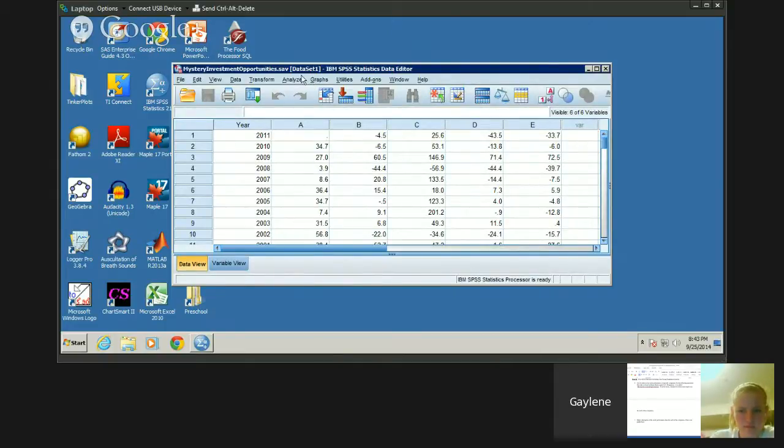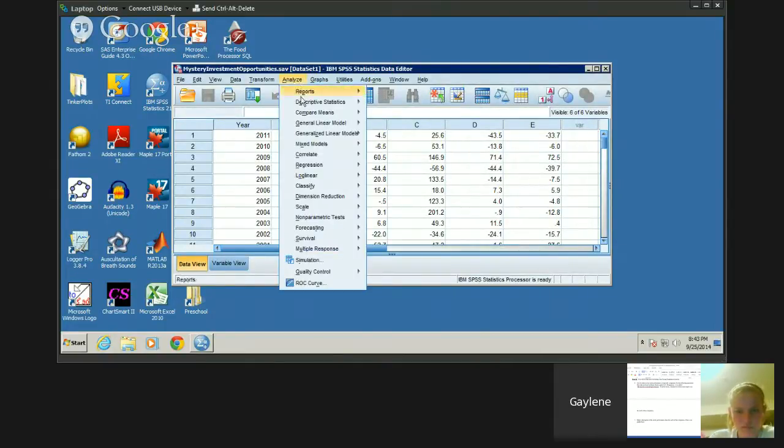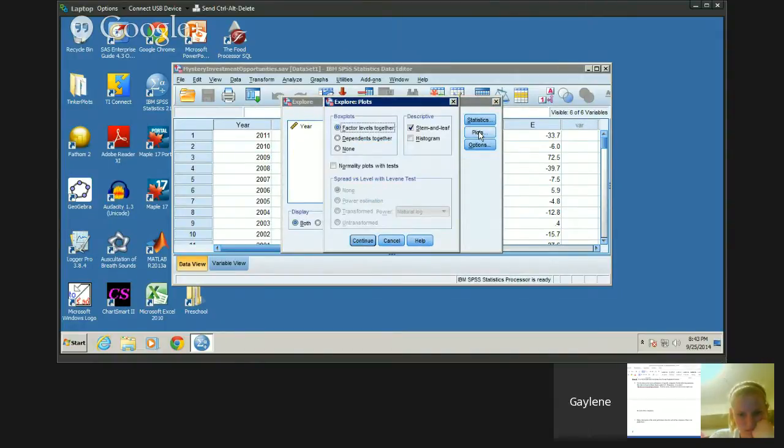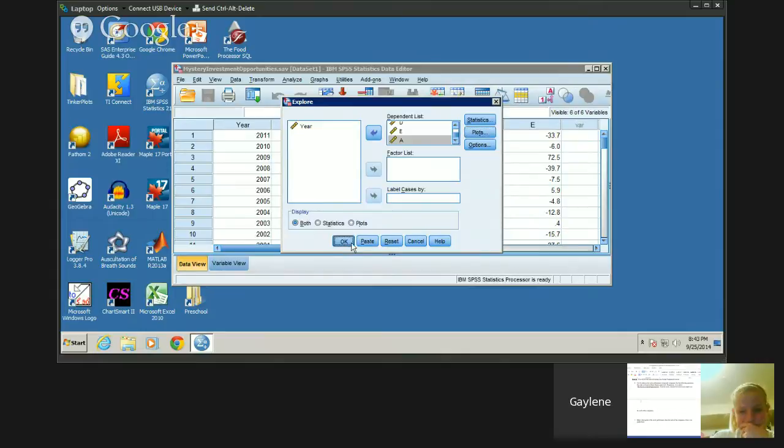So now we want to go to here and do descriptive statistics, and I think they're asking for a histogram, right? Yep, make a histogram. So we go to descriptive statistics, so we go to explore again, and this time I'm going to put A in there as well, so we get all the histograms showing up, and this time we want to plot, and we don't want the stem and leaf plot, we want a histogram, and we continue, and OK.